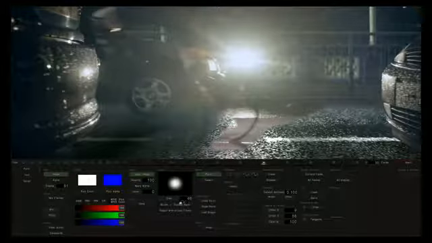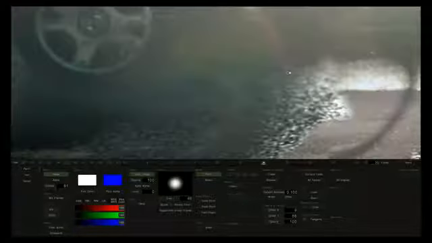So instead I just go between revealing enough of the background to be able to see where I'm painting, and then going to reveal foreground, and then I can get in nice and accurately and restore just the bit that I want and choose the level of motion blur, because obviously the blur is blurring against that red carpet.